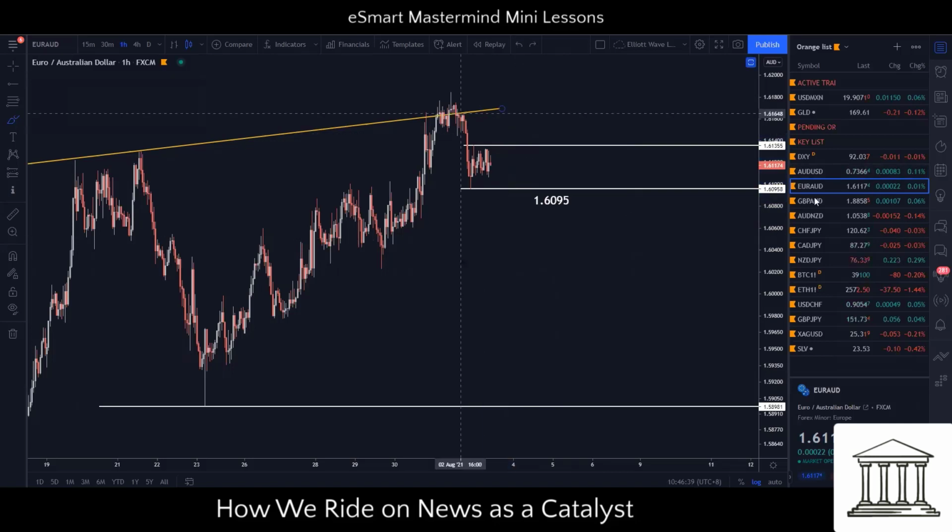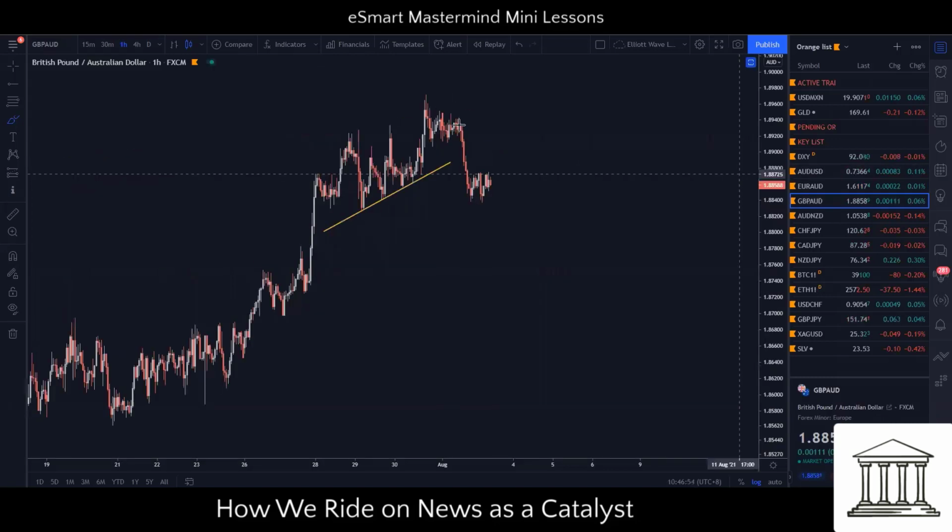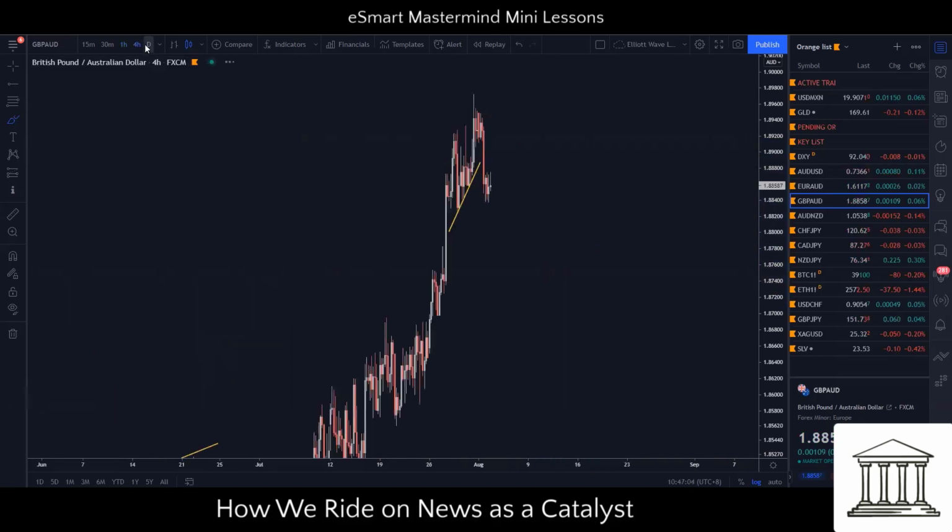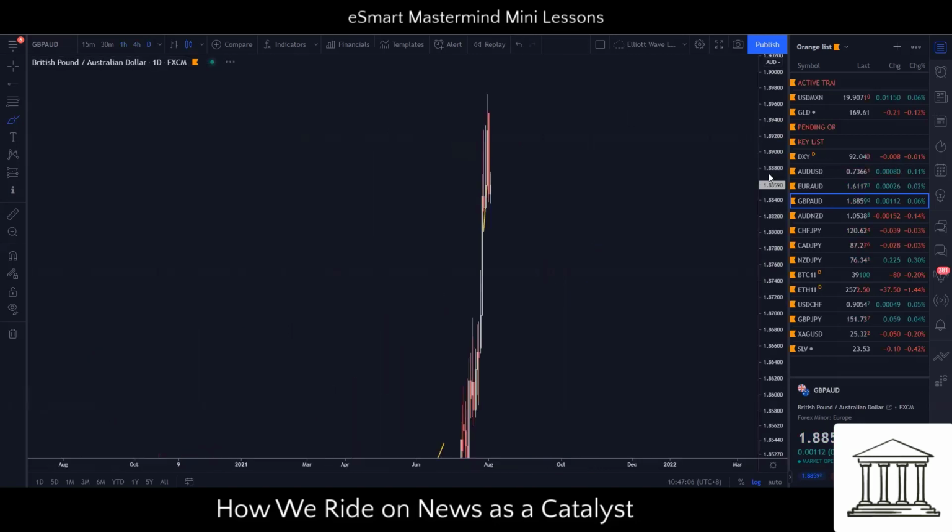Again, pretty clear, I think it's quite straightforward. The details are really in the execution and the thought process as to why we craft it like that, or why we plan to execute it like that. Pound Aussie is pretty similar. You can see on the 1 hour time frame setup, very clear impulse, and this is doing its correction. So we are focusing definitely on the downside. The higher time frame on Pound Aussie is, again, pretty similar to Euro Aussie.